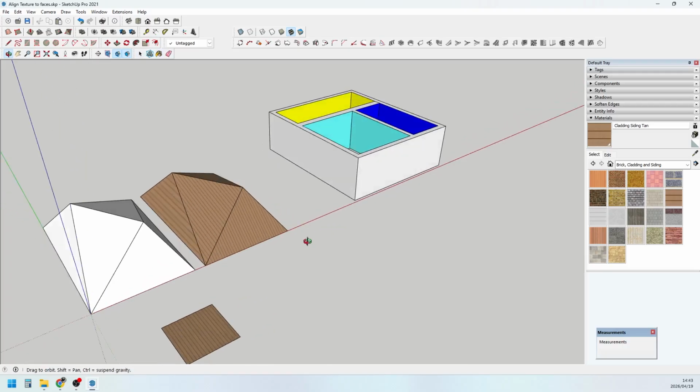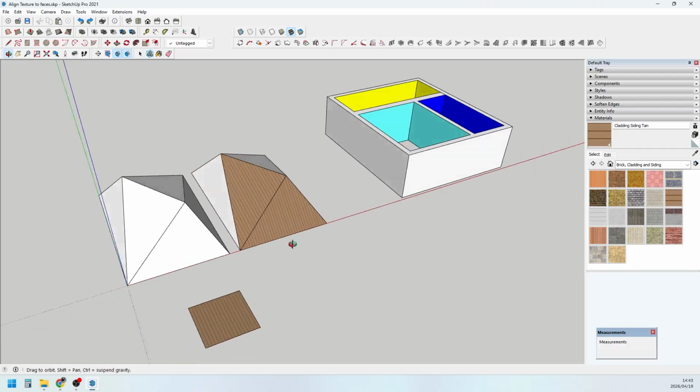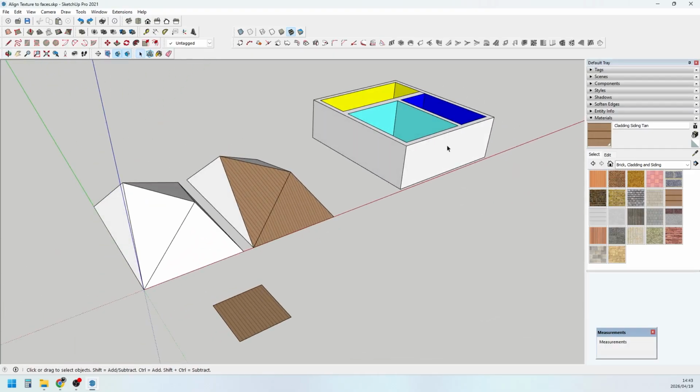Now there's a few other options in the paint bucket tool which are quite interesting. I'm going to undo a few of these faces, and I'm going to leave some of them with the timber texture. Say I wanted to cover these models with the cyan texture. So I grab the cyan texture. If you read on the bottom here, there's a bunch of options you can do with the paint bucket. So we're going to go through them.